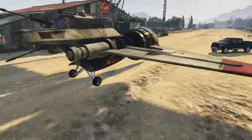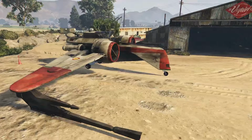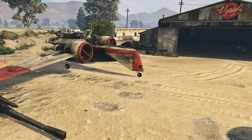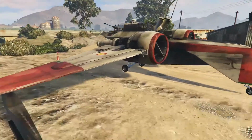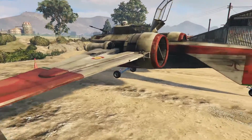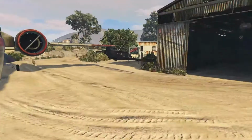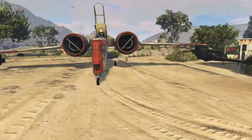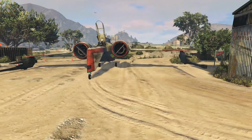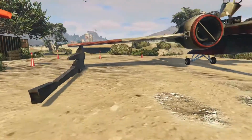Now, the wings do open as well, like you do see in the movies and show, Clone Wars if you're not educated, and Revenge of the Sith, where it is more properly featured. So yes, the wings do open, the wheels retract, and it sounds awesome. Both have cannons, those both work. I mean, it'd be cool if they were like, no, not phasers, that's Star Trek, like they actually shot bolts of lasers coming out, which would be very cool. But we got cannons nonetheless.